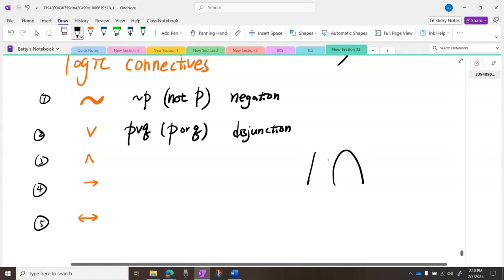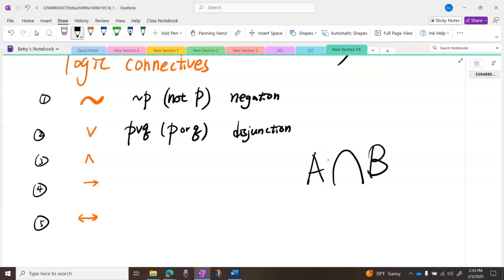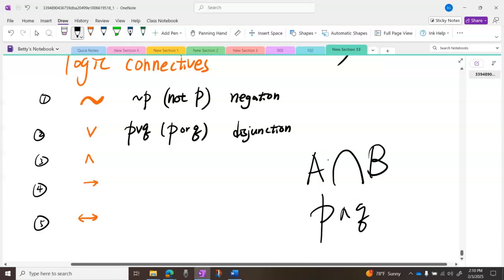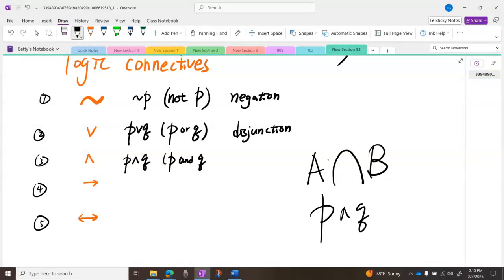And you might remember in set theory, the upside down U means and. Here it is the same. Right side up V is or, and if we flip it, we get an and. So P and Q means P and Q, which gives a conjunction. Maybe the first time the names just feel so strange, but you will get familiar with them. After this chapter, you should be an expert knowing the concepts. Disjunction, conjunction, we're going to use them over and over.